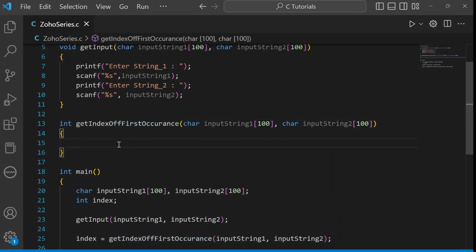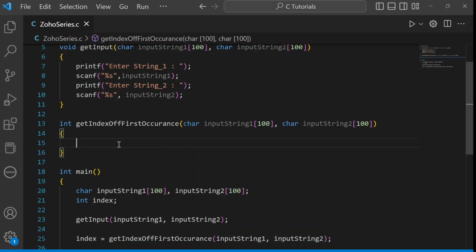Inside this function, see how I have found the logic: first I have taken string 1, and inside that string 1 I have to search for the first occurrence of the first character in string 2. Correct? So there have to be two for loops, one inside the other. The first is for iteration 1 and the second is for iteration 2.